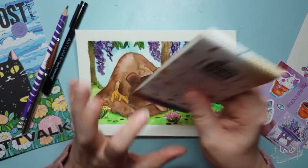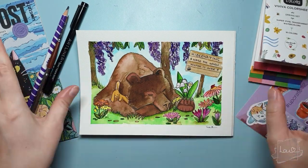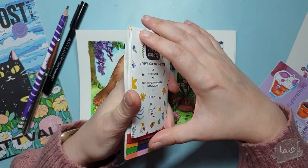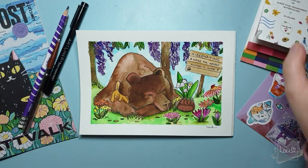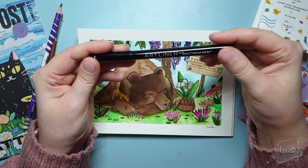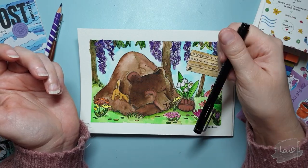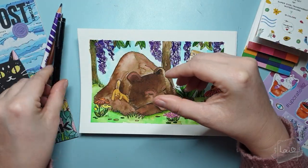I 100% think you should get this box if you haven't already. If you don't want to spend that kind of money, definitely get this set. I recommend it. They're so much fun to work with. The pen works really well, just like any other art liner really. I was a bit more loose with it. I didn't go too mad with the line work, but yeah, look, works really well.